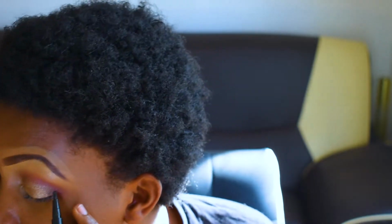So I'm using an NYX liner. It's a multi-style pen liner. It's not as great, but it's great with certain things, but not on top of shimmer. If you know how to do eyeliner better than me, do that. Don't listen to what I'm saying.